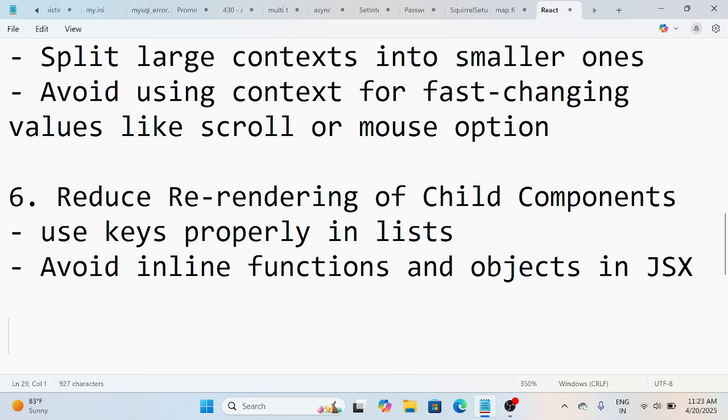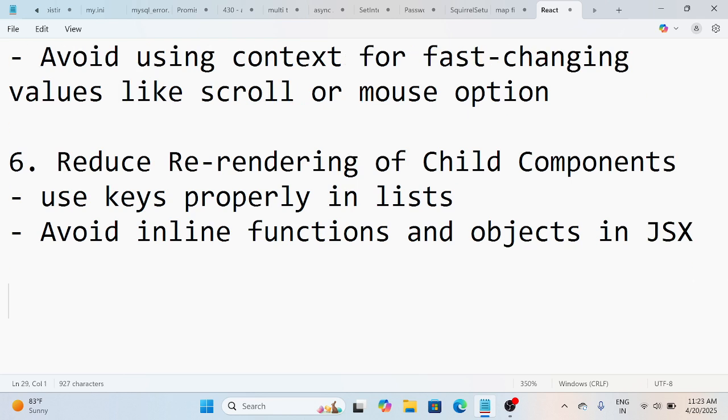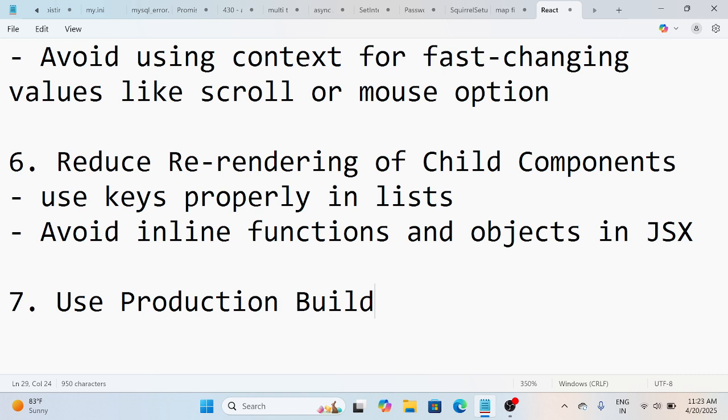And then next is use a production build.